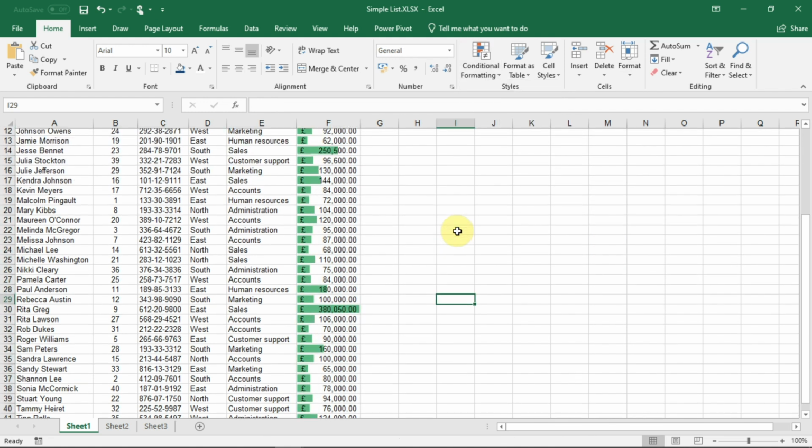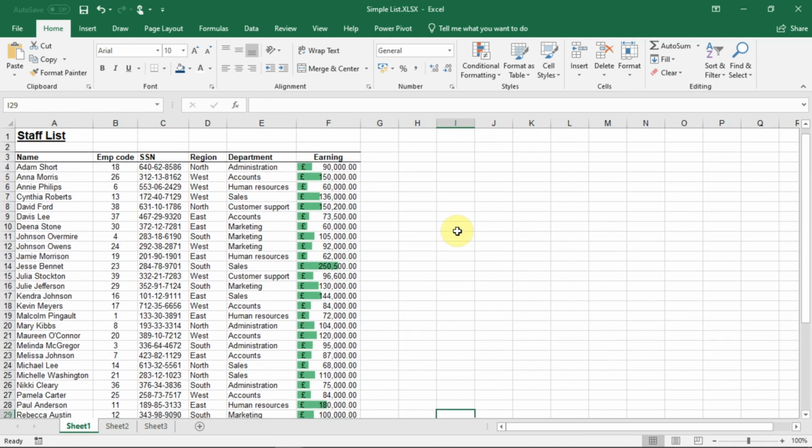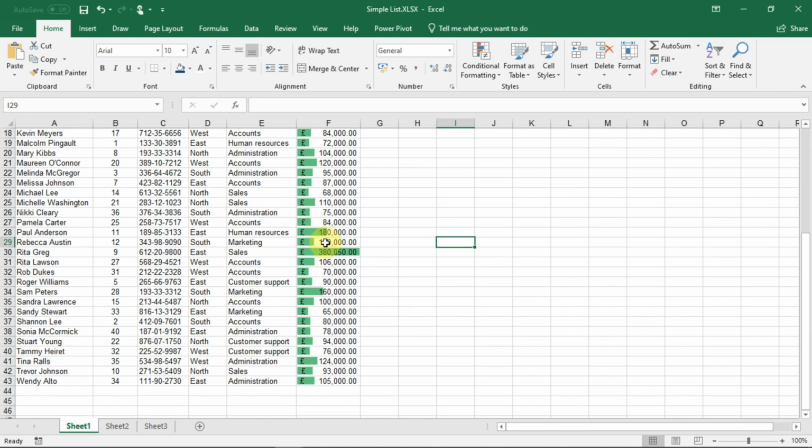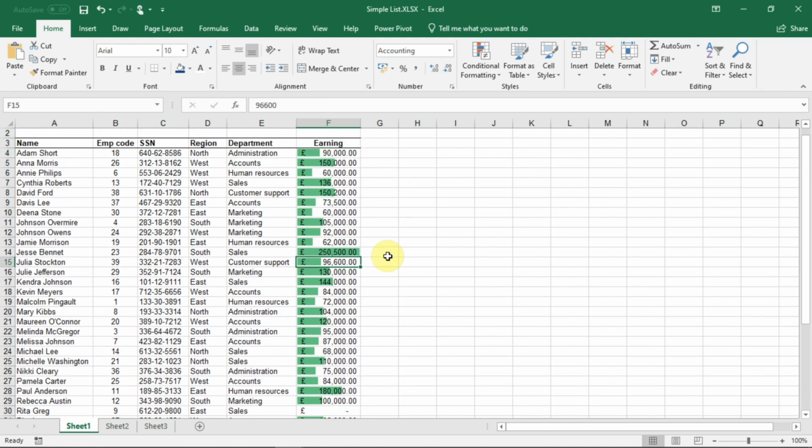What this is telling me is it gives me an idea of where the high values are, where the mid values are and where the low values are. And the really cool thing about this is, if I was to take this person here who is clearly earning the most money, put them onto 0, can you see all of the bars adjust based on whatever the new top value is? So the new top value is this one here, 250,000. Now if I put someone beneath them on 125,000, can you see that bar is roughly half of the highest bar? So data bars are kind of like a self-regulating scale of what's high, medium and low.